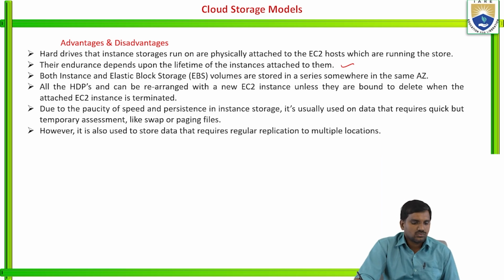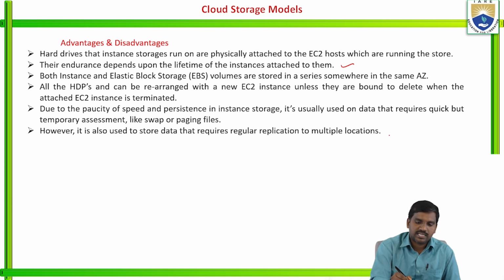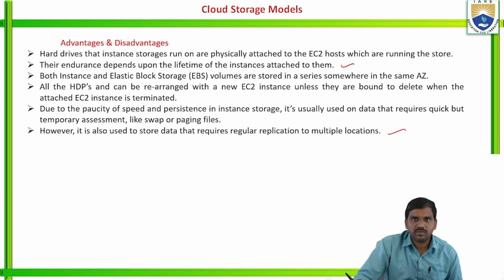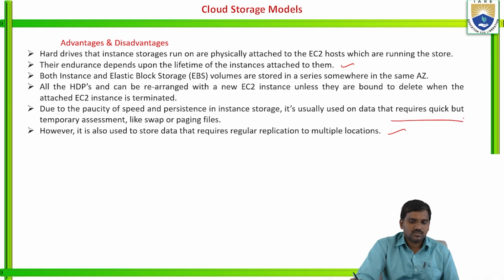However, it is also used to store data that requires regular replication across multiple locations. Due to the combination of speed and persistence of instance storage, it's usually used for data that requires quick but temporary access, like swap or paging files. It may lose some information while transferring the data. Like that, we have some advantages and disadvantages of instance storage, that is virtual disk.